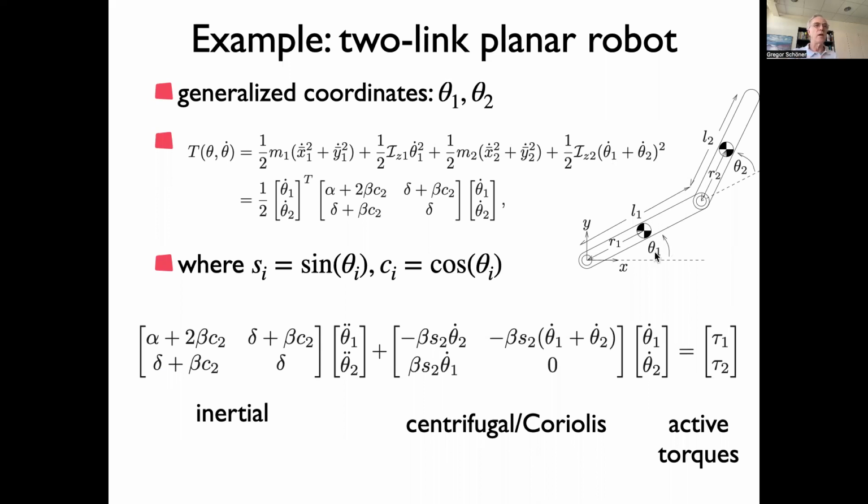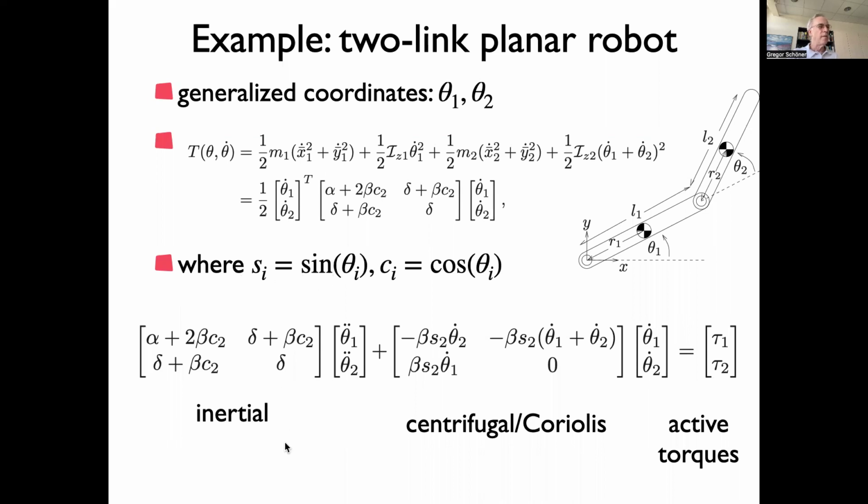You have to know it doesn't matter around which axis you're looking at that. And then this is the kinetic energy of the linear velocity of these elements. You have to take into account that this whole body is also transported by being attached to that. That leads to this term. After some gymnastics, you find it looks like this. And this is the notation often used in this field, where C and S are short for cosine and sine.